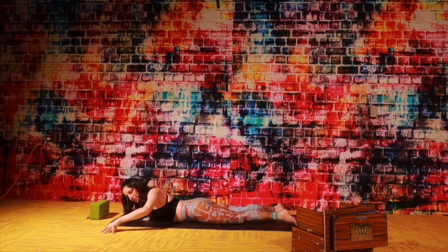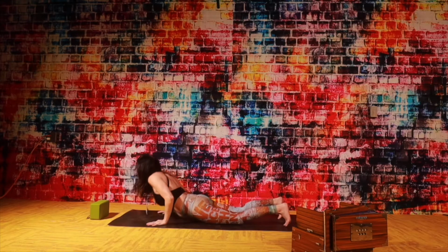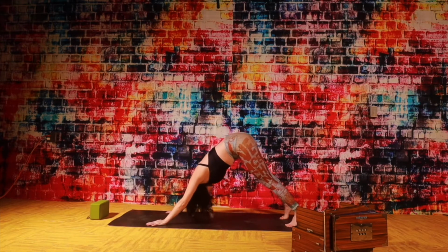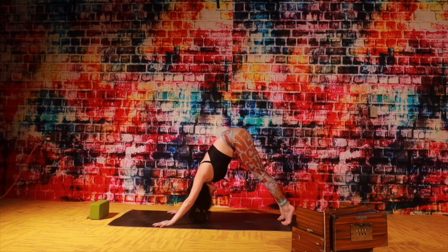Exhale, right shoulder down. Inhale, up. Exhale, left shoulder. One more time, guys. Inhale, up. And slowly downward facing dog. Good.